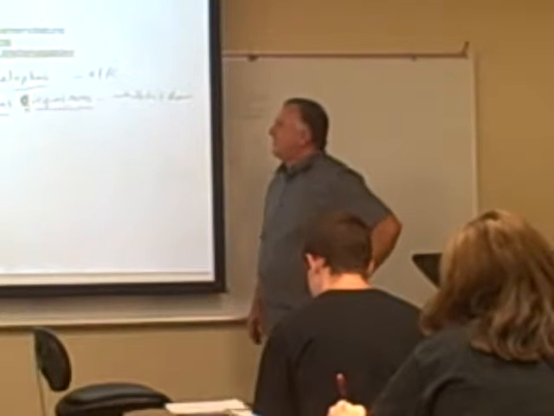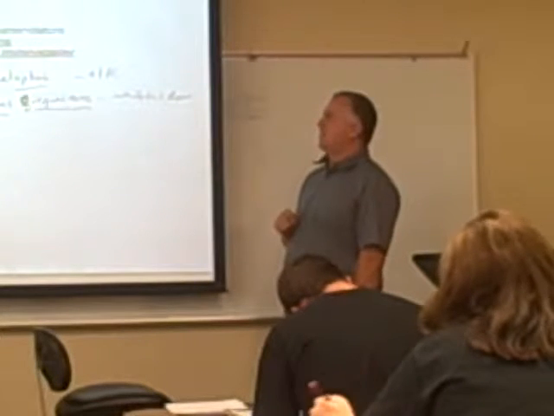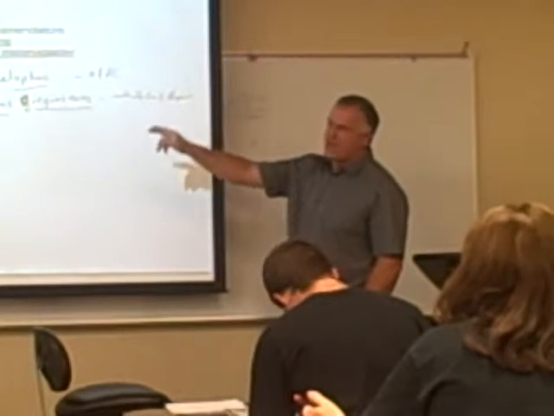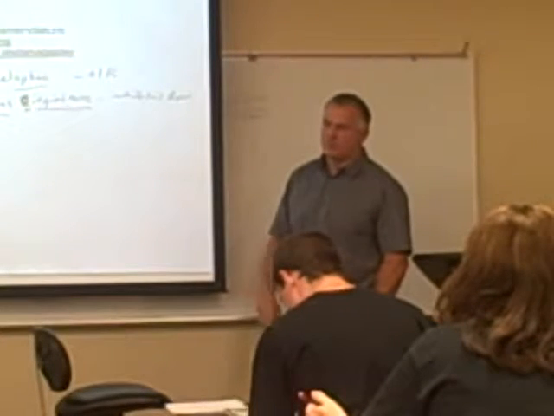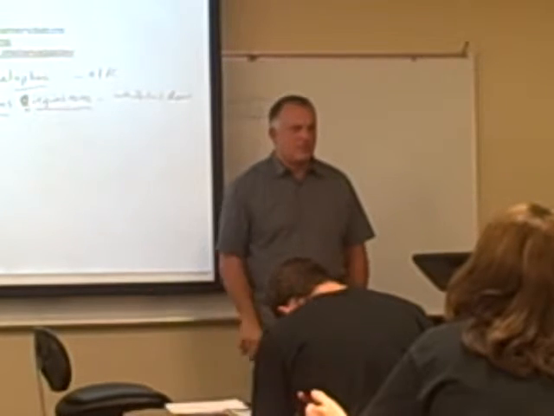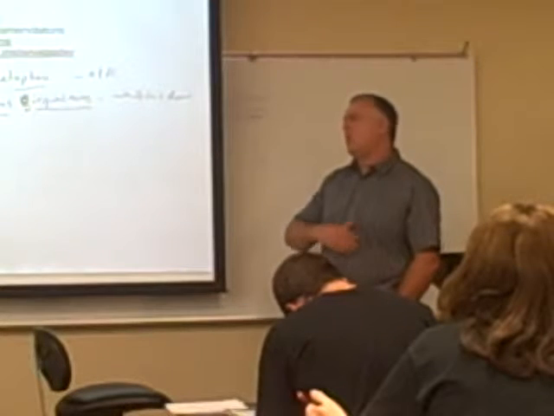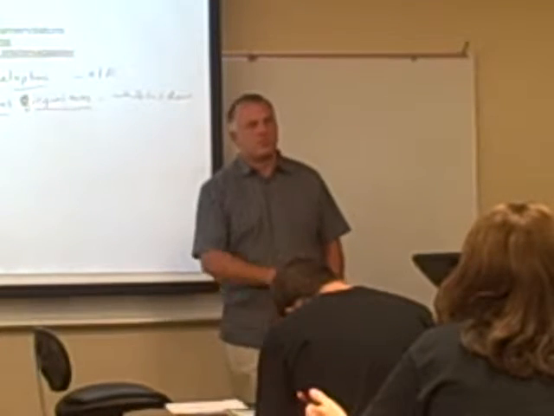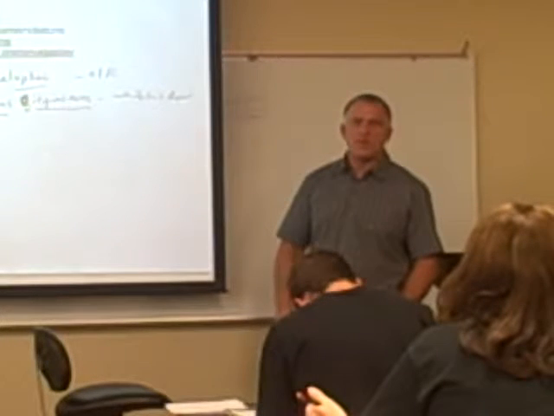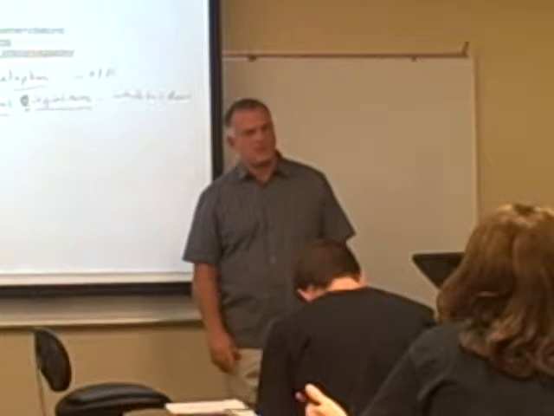All right, so binomial nomenclature. What Carlos Linnaeus did was take the genus and the species and make that the name of the individual. Now, the genus can remain the same. All cats will start with the genus Felis, no matter what kind of cat it is. If it's a house cat, it's Felis domesticus.